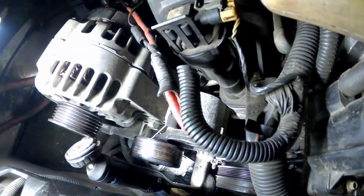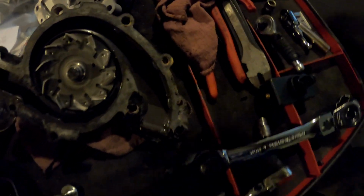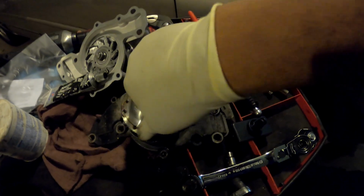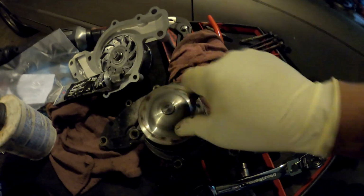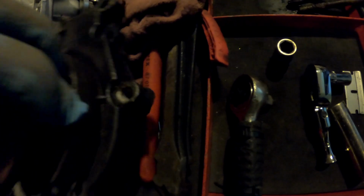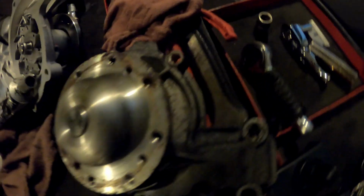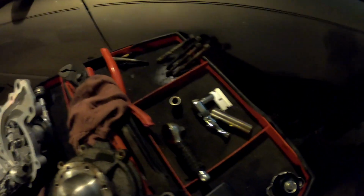So I'm gonna finish putting this water pump on. It's real easy, y'all. Real quick, the way I knew that my water pump was going: this is the second time my water pump went since I had this car, and the bearing just went bad. You could just hear the bearing making this loud noise. And I think this one was actually leaking too, like the weep hole, but I've never lost coolant. My coolant never went down. Just weird. The weep hole right there. So it was definitely leaking.